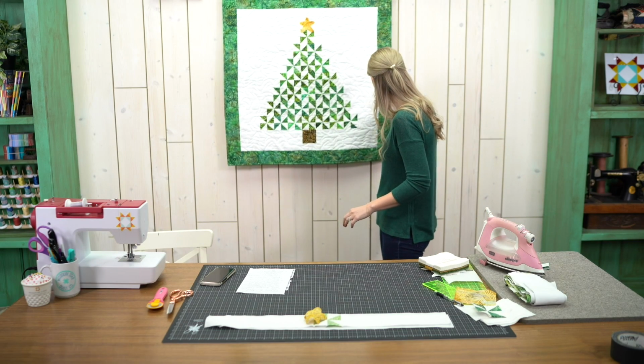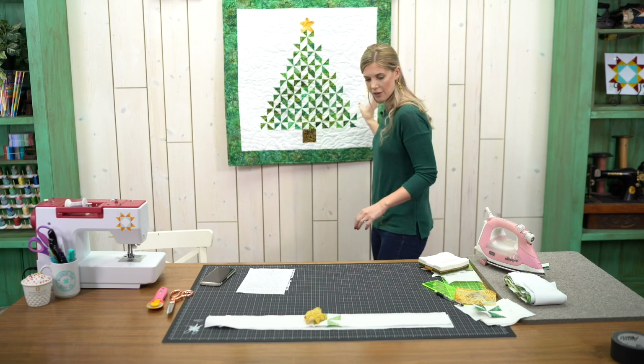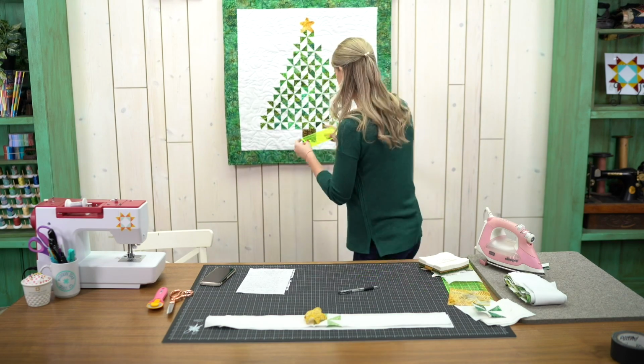It's like 1.5 inches. No, it looks a little bigger. It's a little bigger than an inch and a half. Grab the measurement. Let me see here.